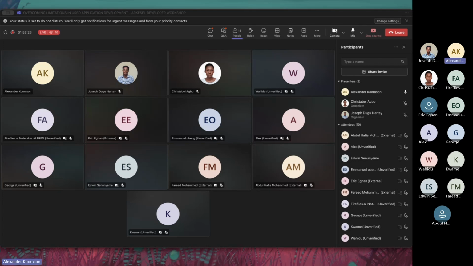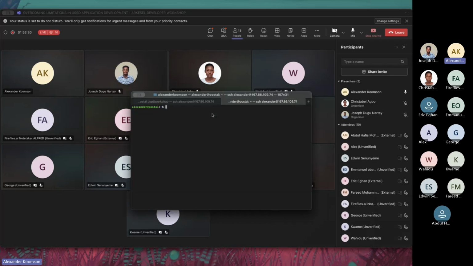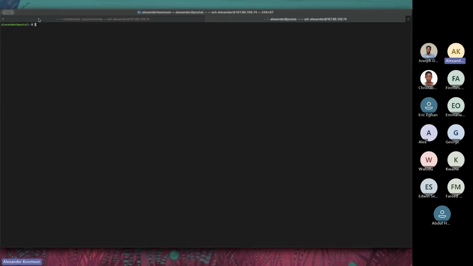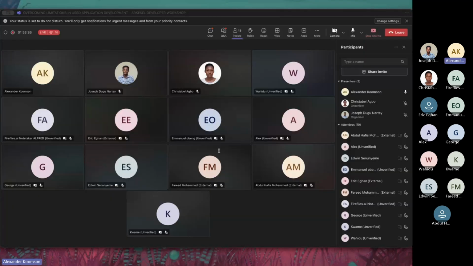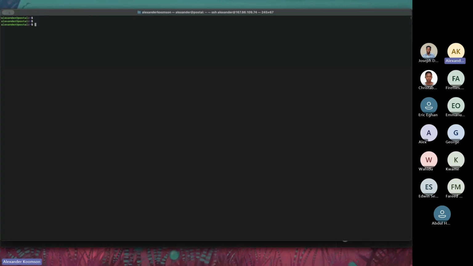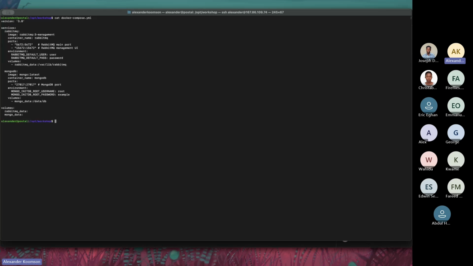Okay. All right. I think I've logged in now. And let me see. Terminate the session. Okay. OPT and workshop. Yeah, for the workshop. So I bootstrapped the Docker Compose file I mentioned initially.